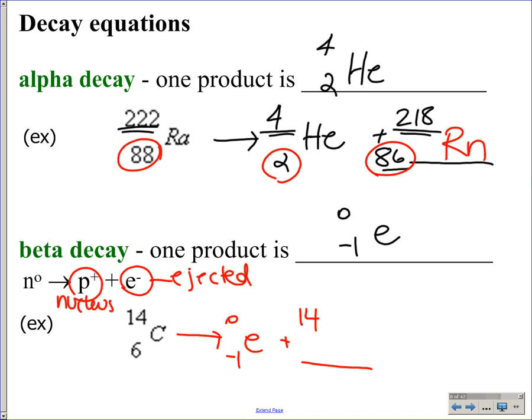And then we've got 6 is equal to negative 1 plus x. We don't know what this x is. So do not forget about your little negative. You're going to have to double check your math twice here. So this is actually going to be a 7, meaning 7 minus 1 is equal to 6. Don't forget that. It's easy to mess up. So if that's atomic number 7, when you look on your periodic table and you look at atomic number 7, that's going to be nitrogen. And there you go. That's how you do the beta decay equation.